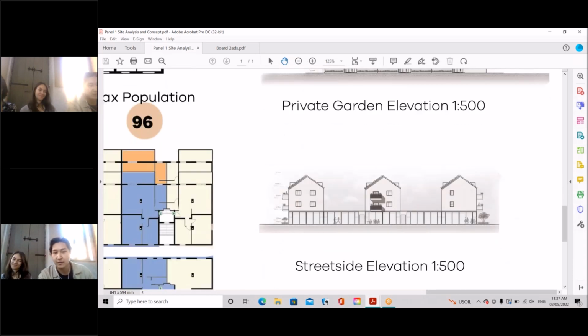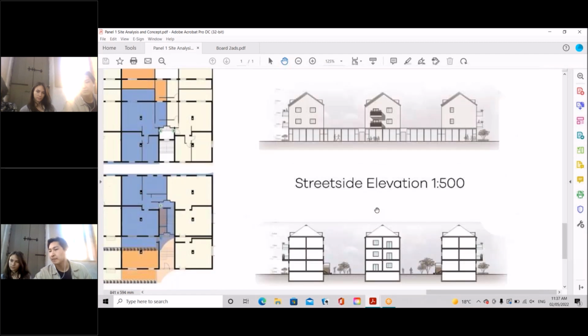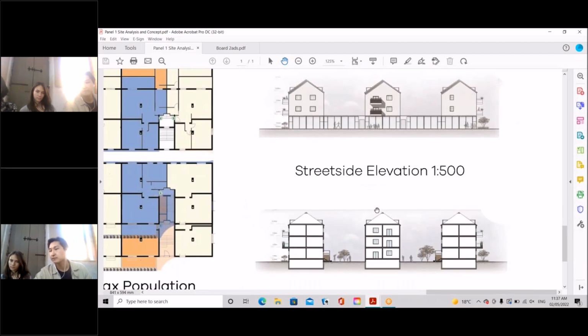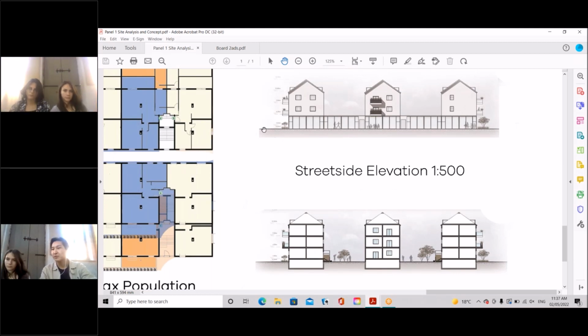Here on the street side elevation, we can see that along the street we have a commercial area, and on the side and also on the elevation of the central unit, we can see the balconies in implementation. Yes, this is mostly all of our interventions that we made.